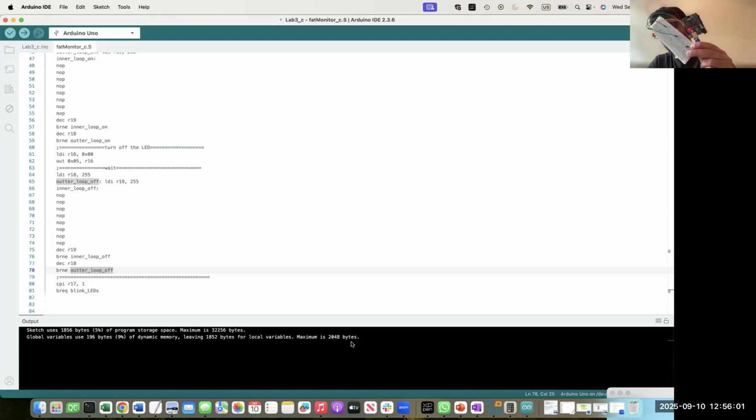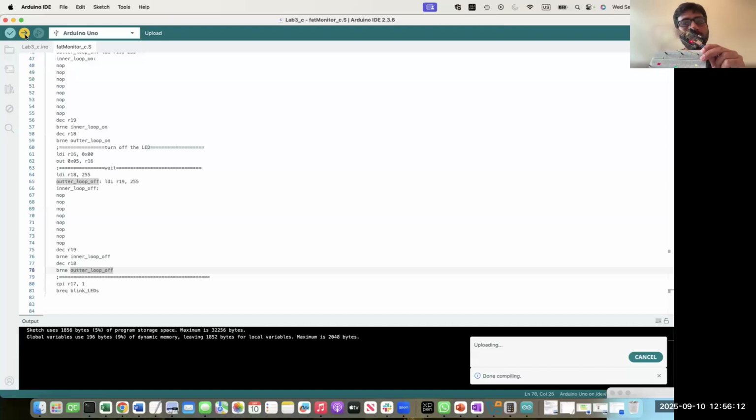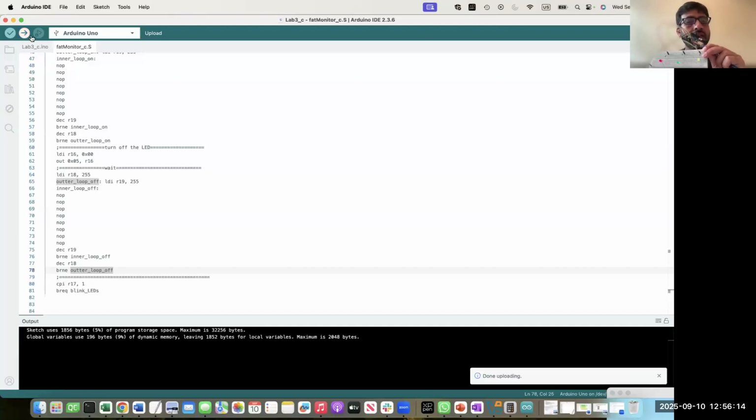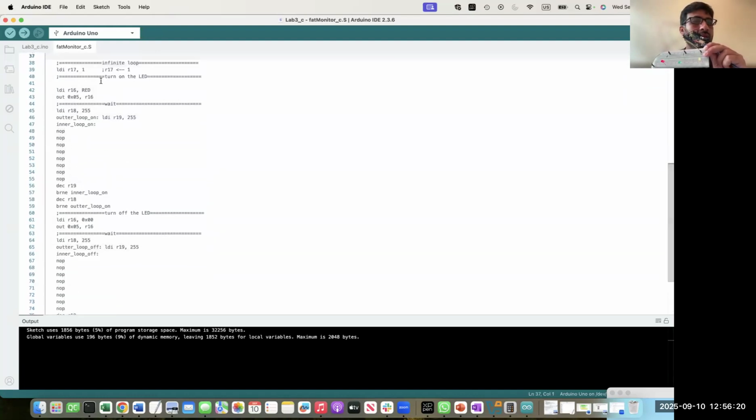So this is my hardware, and I'm going to program it now. When I program it, you see that only a red LED is glowing. Why? Because in my program, I selected a red LED, right?